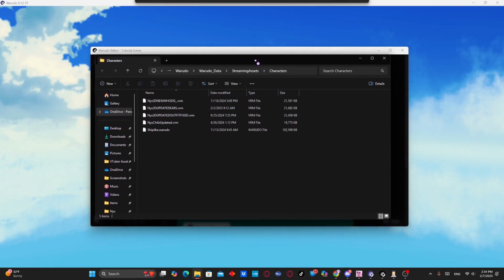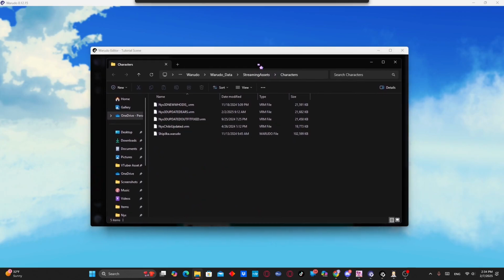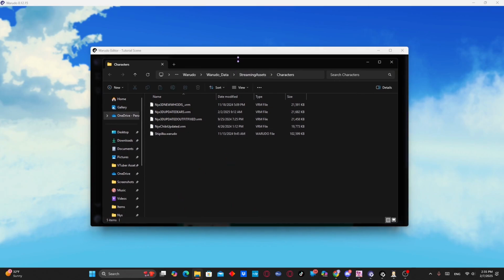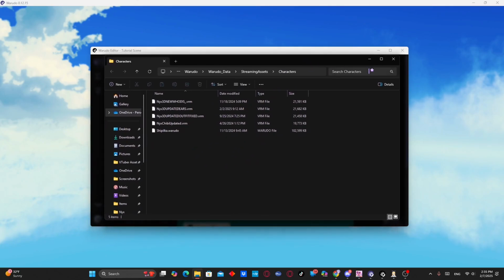You have to actually import them into these files. So basically just drag and drop your VRM model into this folder that pops up. Super simple. I don't think you should have to restart it, but if it doesn't work, I definitely recommend restarting it and seeing if that fixes it.